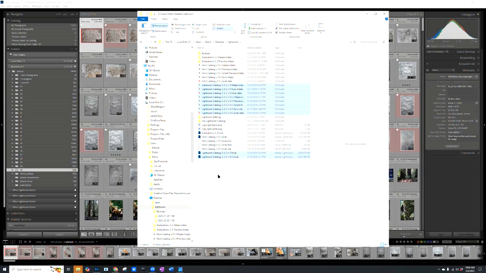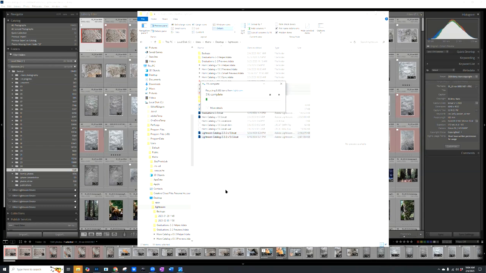I'm going to go ahead and hit delete. I feel comfortable deleting these files. And notice each of these are over 2.5 gigs. So now I've saved 5 gigs of memory on my computer once it's all done.